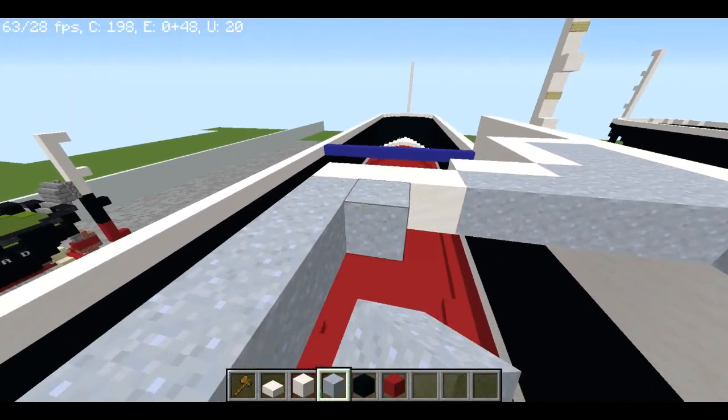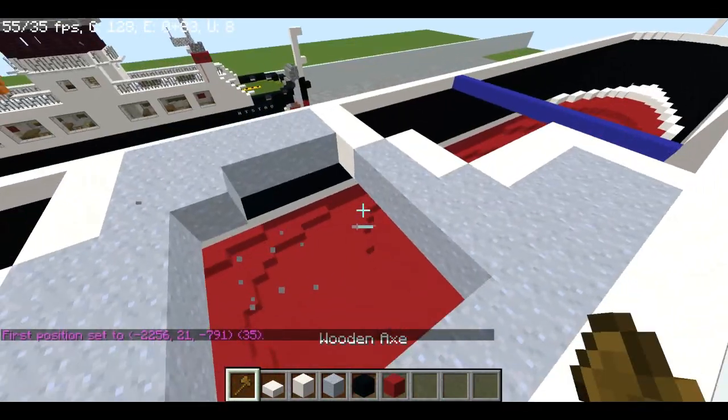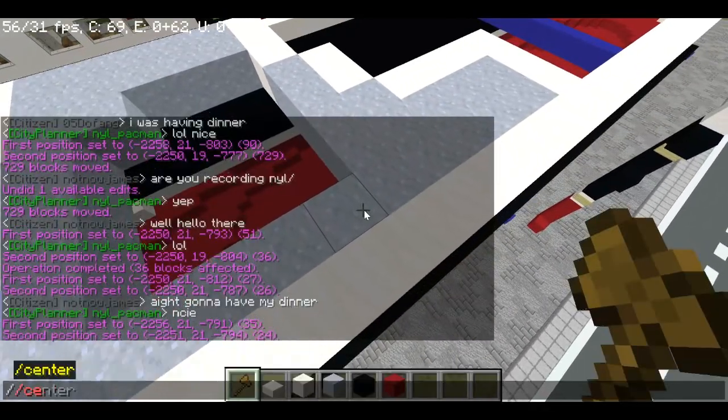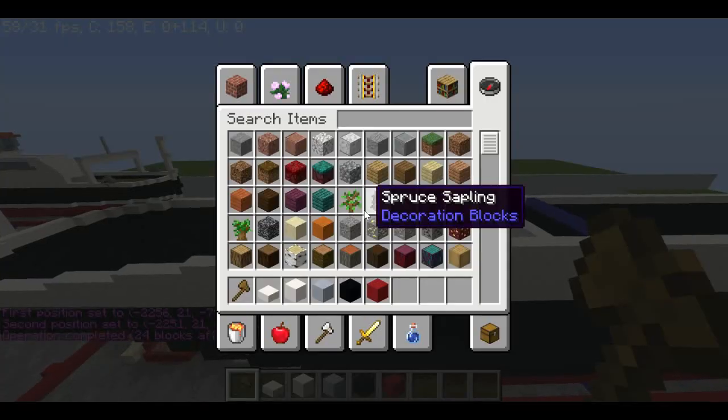If you don't have WorldEdit, it will be kind of hard to build this ferry, because you need a lot of WorldEdit when you are building this ferry. If you want, I can actually try to make a car ferry without WorldEdit, but it's super hard for me.